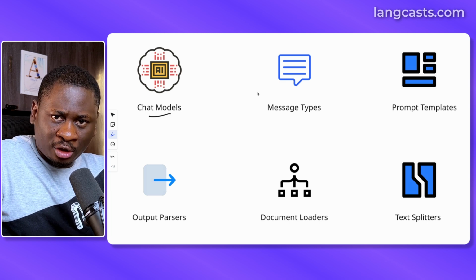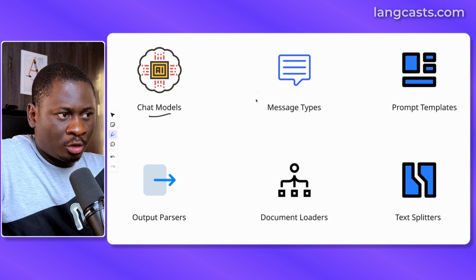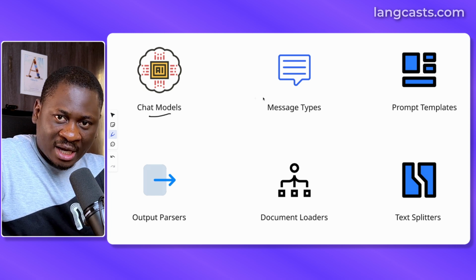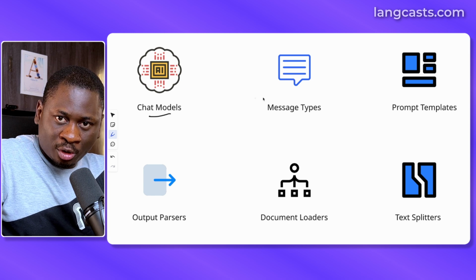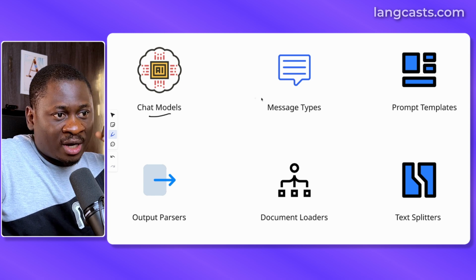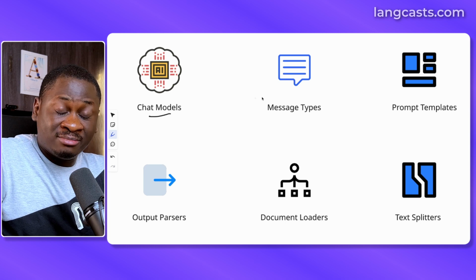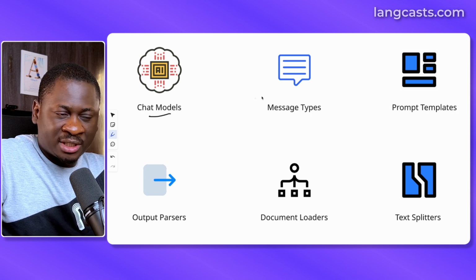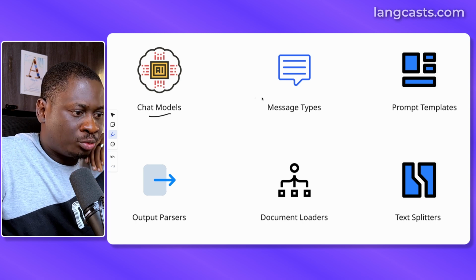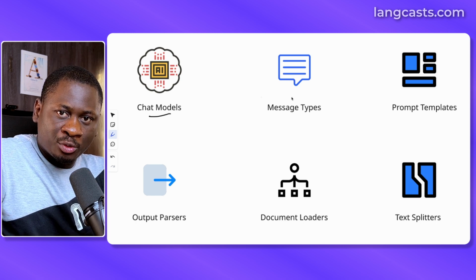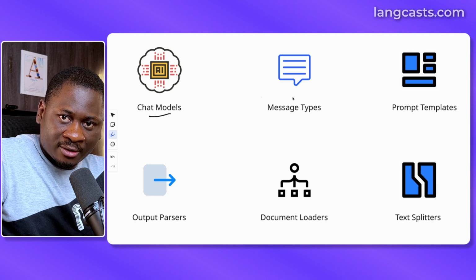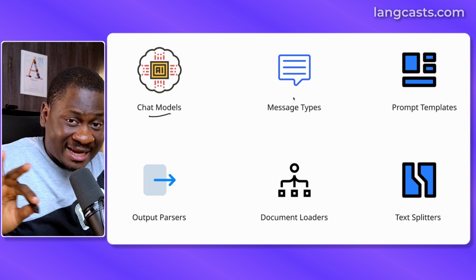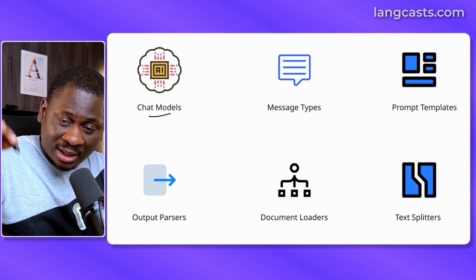Now, there are the major LLM providers, your OpenAI, your Gemini, your Anthropic, and they all have their packages. We have LangChain OpenAI for the OpenAI SDK. We have LangChain Gemini, or rather LangChain Google Gen AI. That's for Gemini models, and we have LangChain Anthropic for the Anthropic models. There's also for Mistral. There's for Grok also. Now, these are classes that help you interface with the LLM providers themselves and bring all their features into the same unified interface that every chat model or every LLM in LangChain is going to use.